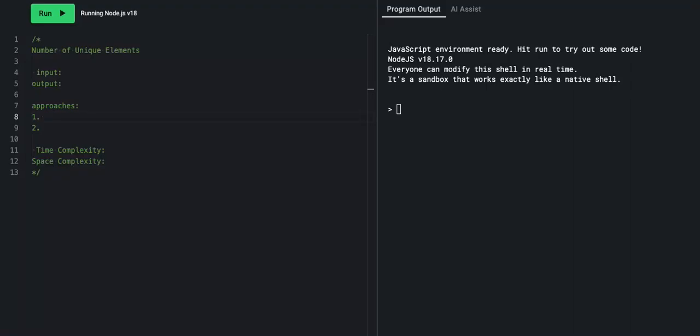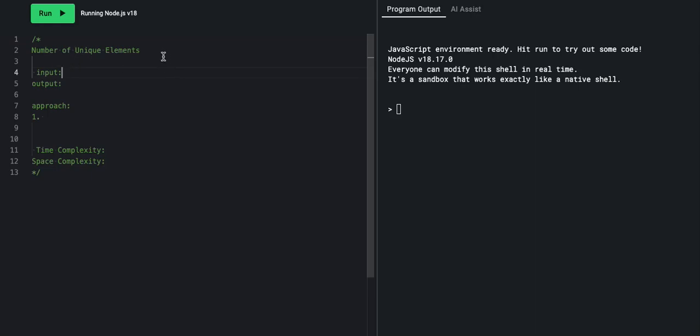Welcome back to our series on hash maps or objects in JavaScript. Today we're going to be tackling a new challenge. If you've missed our previous challenges, go back and look, especially the first episode in the series where we talk about different methods you can call with a hash map. So today we are diving into this question here, finding the number of unique elements. We'll just call it one approach just to stay on topic.